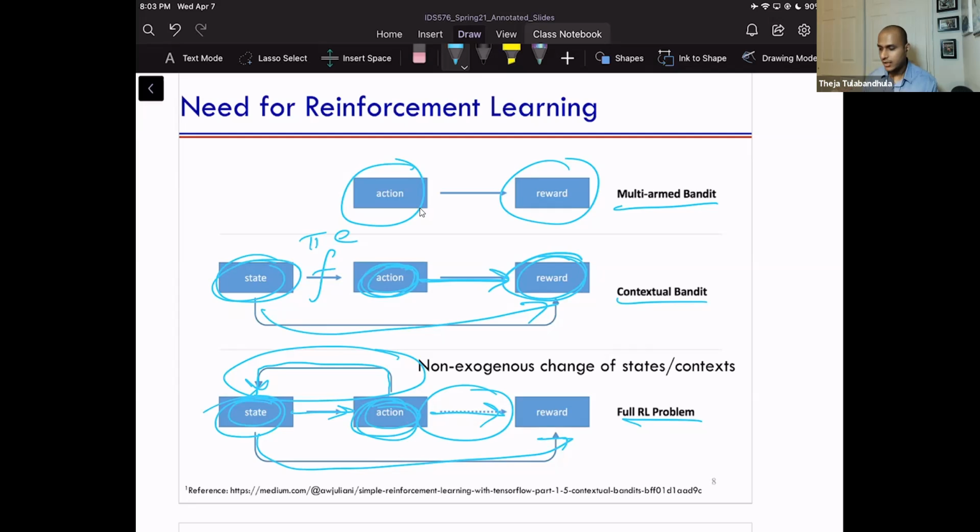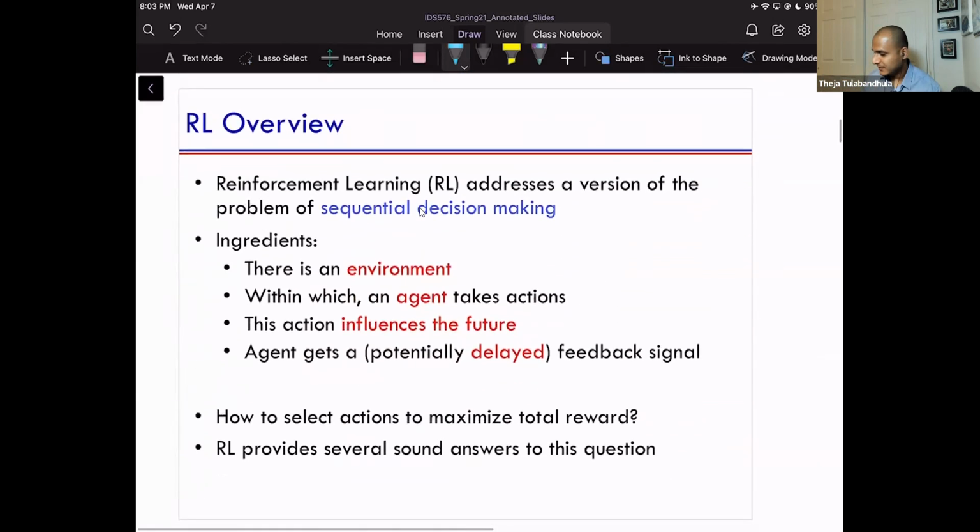So the two differentiating features: actions influence what happens next, or what context you see next, or who comes next. Same idea. And the second thing is actions that you take today have a longer-term consequence, and can transpire into getting huge rewards 10 years later. For example, you doing this course may have a huge reward 5 years later.